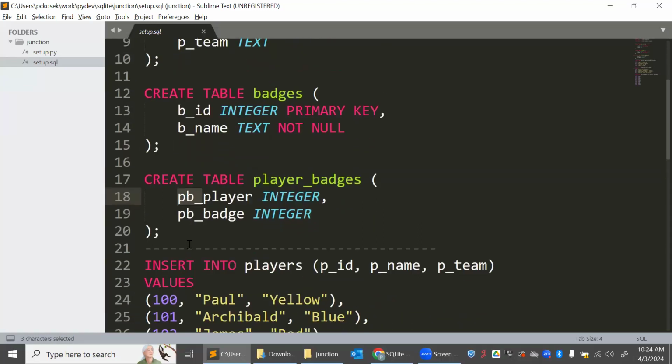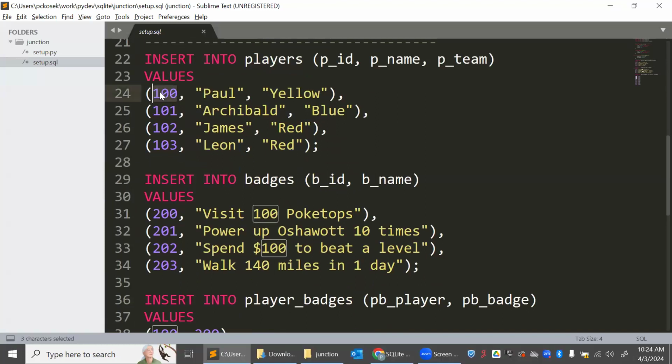Finally, I do PB player over here. Also, as general housekeeping, I like to keep the IDs for things human readable. I like to keep the IDs separate from each other. So in this case, my IDs for the players are, I'll call them 100 series, right? If it begins with the number 1, that is a player. So I can only have 100 players in this case. If it begins with a 2, that's a badge when I look at it. I could absolutely, there's nothing that would prevent me from restarting my badges at 100.